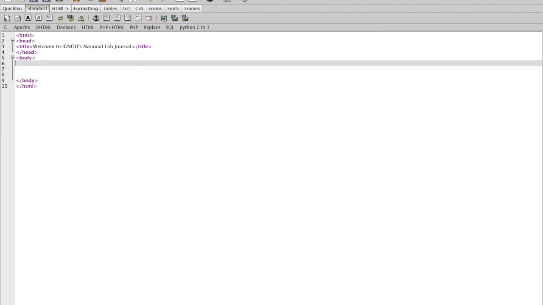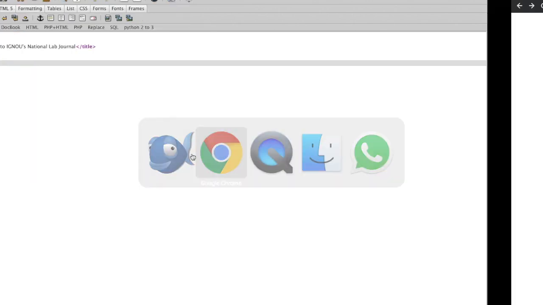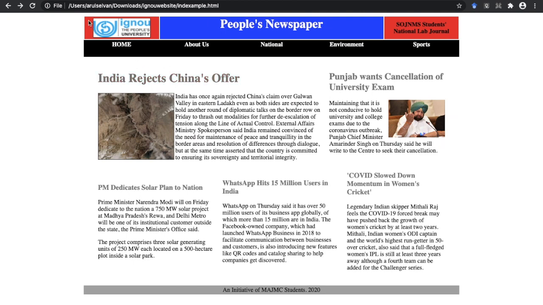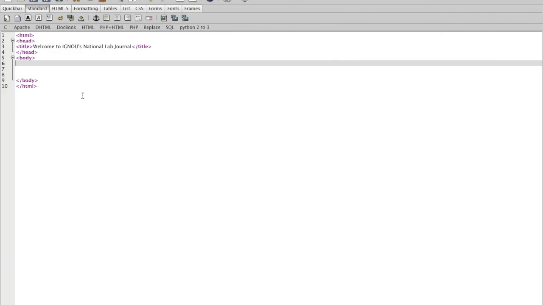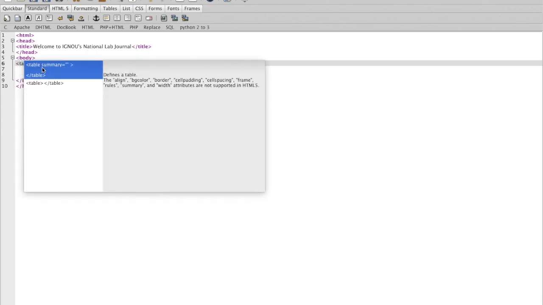So within the body, we are going to create the first segment: the logo, then the title, then the description. This we have done earlier, but we will create it again. This is a full exercise in which this home page is being created separately. In case you are comfortable with that coding, then you may take that coding from your earlier exercise. But here we will create a table.